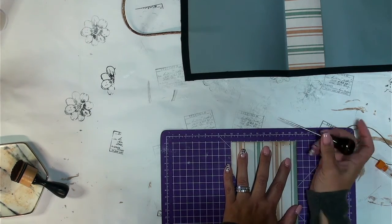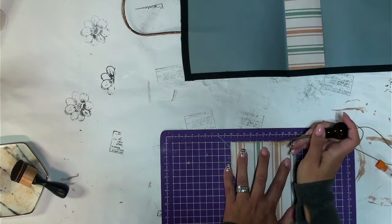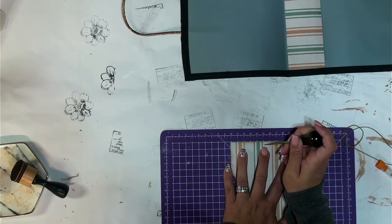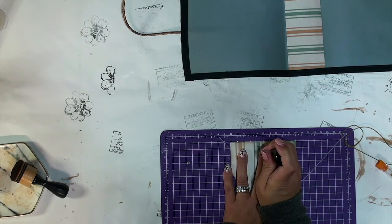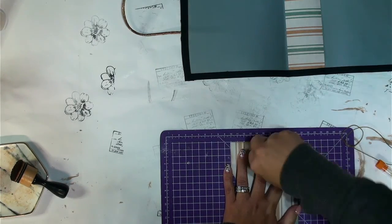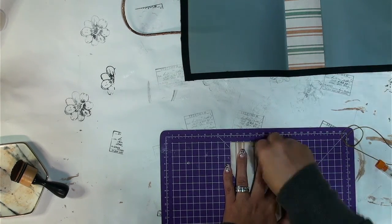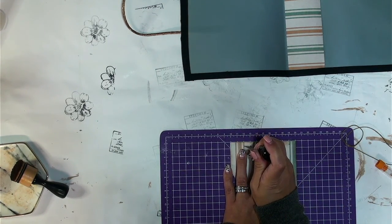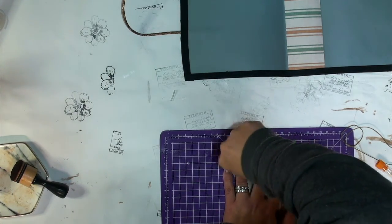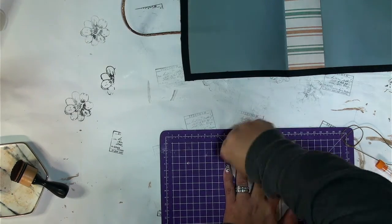I have so many things that I want to make rolling around in my head. I've got, oh, that was off, but that's okay. I have an idea for the front of my autumn blooms journal, and I've pulled out a few things. We might get to that, kind of for a focal point for the outside of the journal. So see if we can do that. I don't know if we'll have time, but it'll be ready for another video anyways. Okay, so there's that.